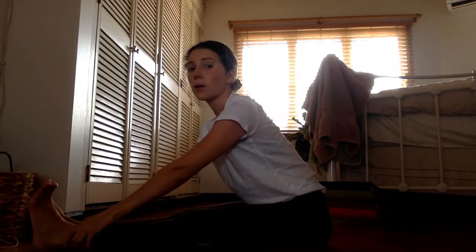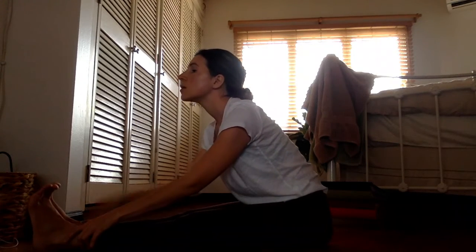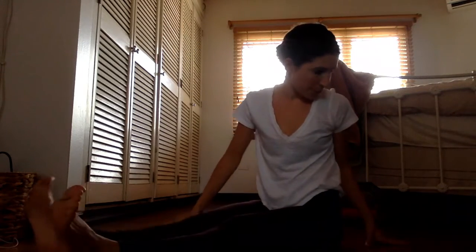Straight back. You don't want to go like this. You want to go like this. Like you want your chin to touch. And it's okay if you don't go very far. You feel the stretch behind your legs.